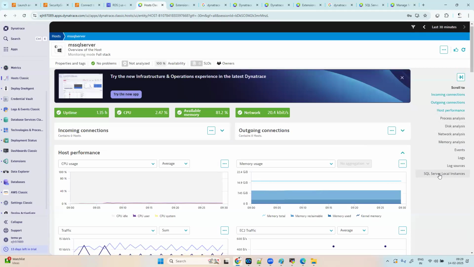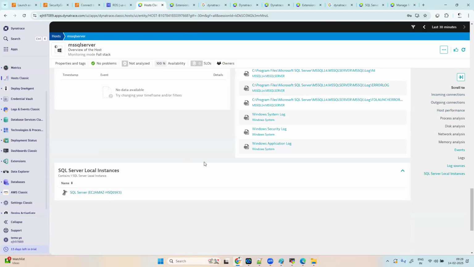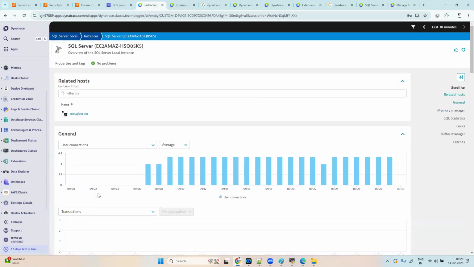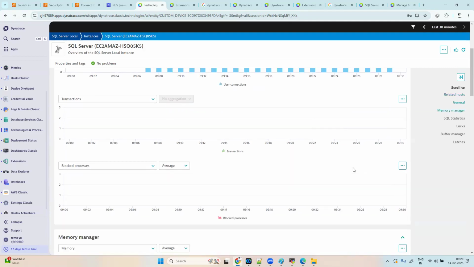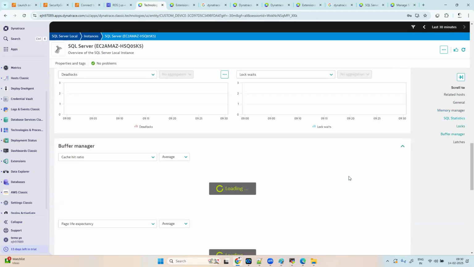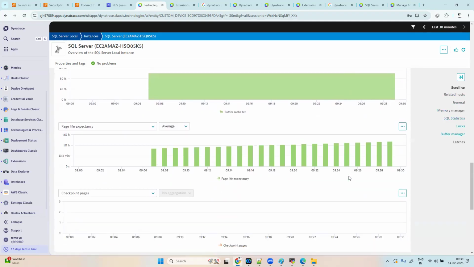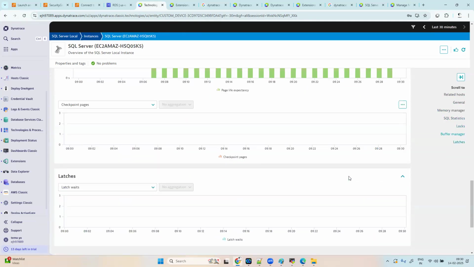So if it is not visible directly, then what we can do is see user connection, I'm getting transaction, memory manager grant, SQL compliance, deadlock, buffer cache ratio, page life.